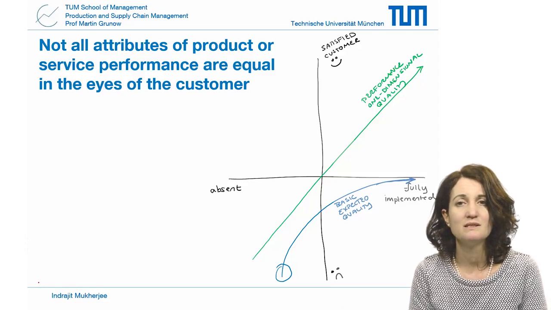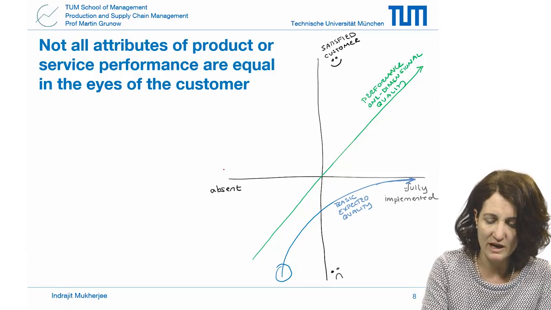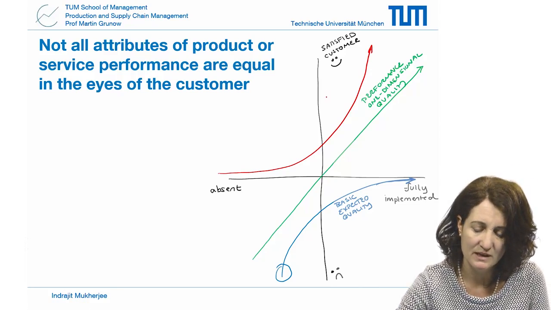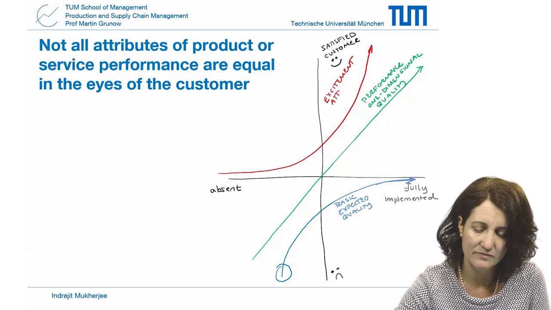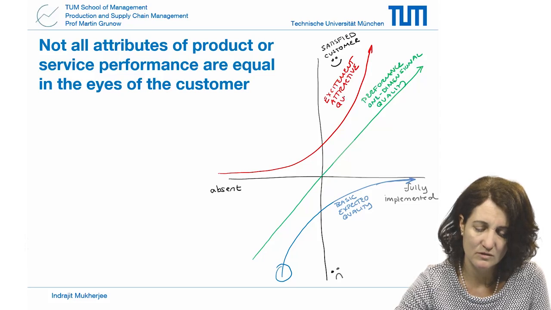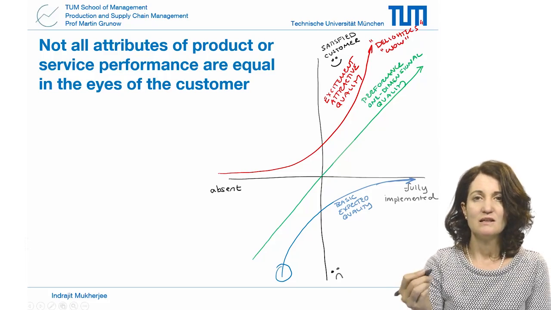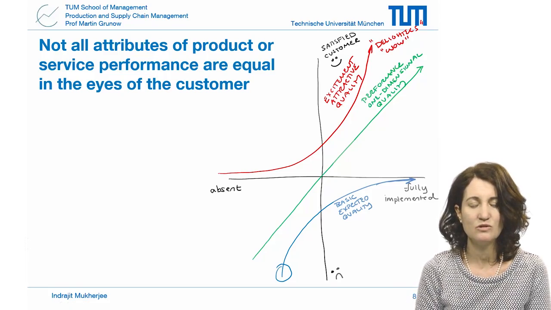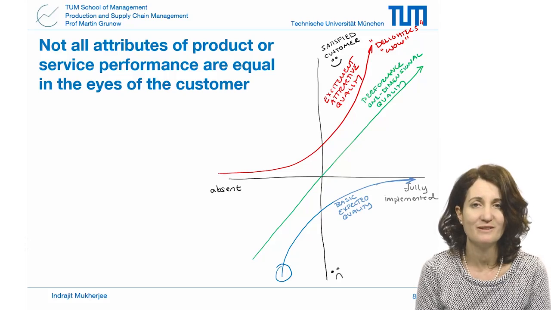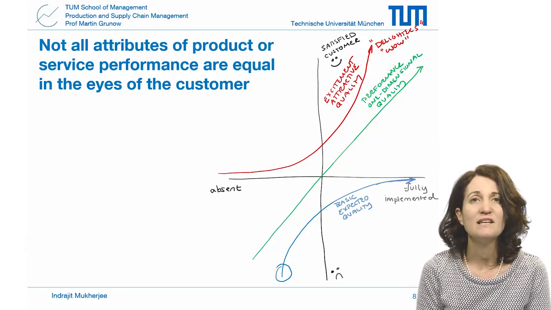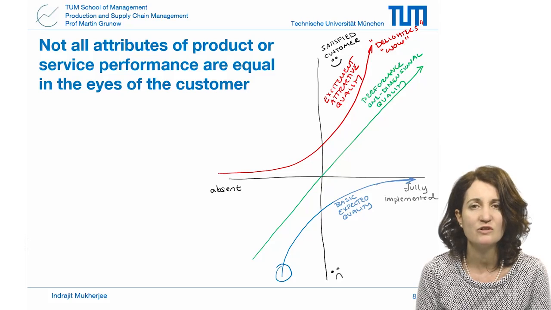Then finally, we have a category called the delighters, or the excitement or attractive quality. And these look like this. Note, you don't even have to be fully implemented and your customer is happy. These are excitement or attractive quality, the delighters or the wow characteristics. These are often also not discussed. You're not often asked to express what you dream about. Creation of some excitement features in a design differentiates the product from expectations. These delighters are unexpected.